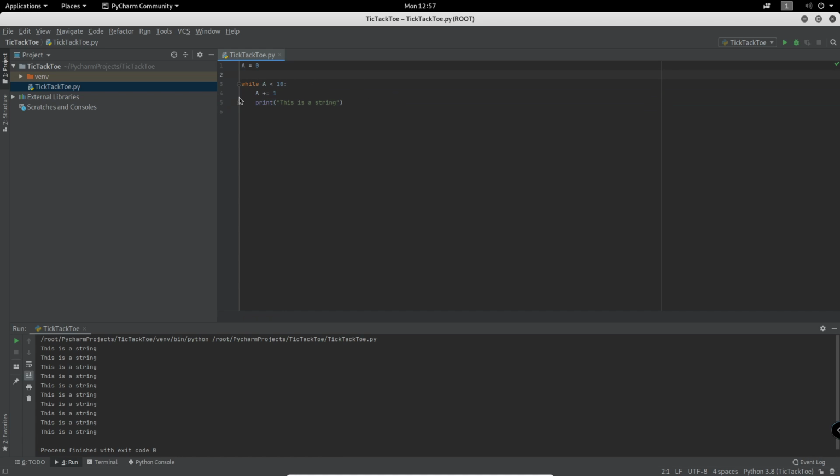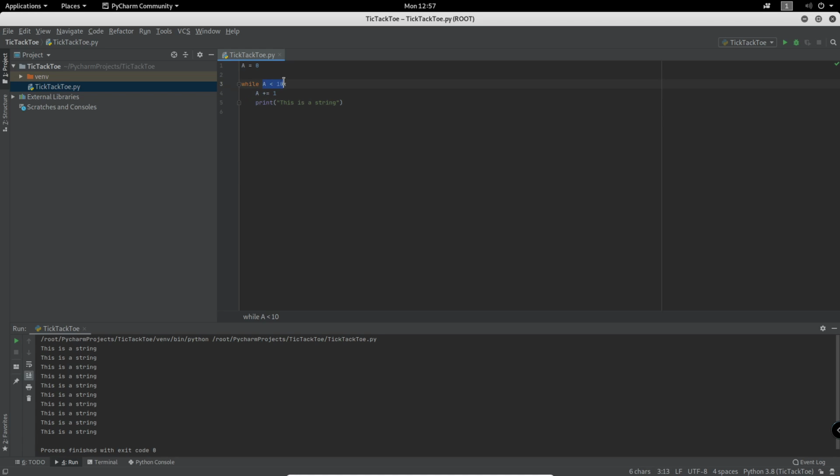So now we see that once a is 9, because a is less than 10, once it hits 10, it'll break the loop and it won't run anymore. We notice 1, 2, 3, 4, 5, 6, 7, 8, 9. Oh no, I lied. Wait. Oh yeah, because I'm printing and then it's breaking. Sorry about that. Yeah, it's true.